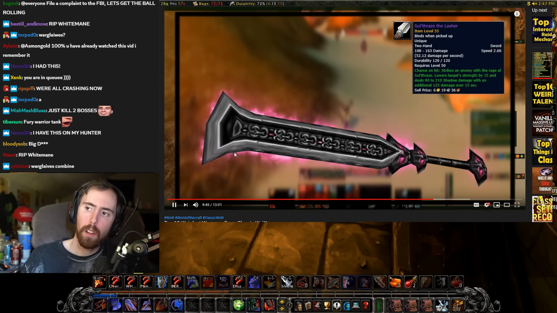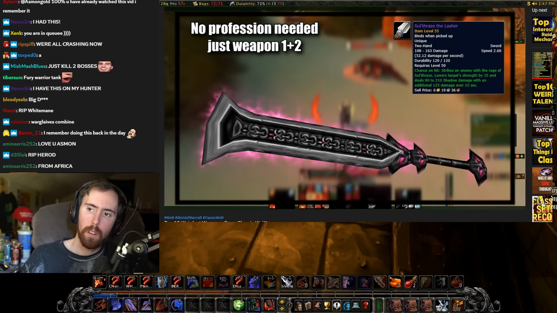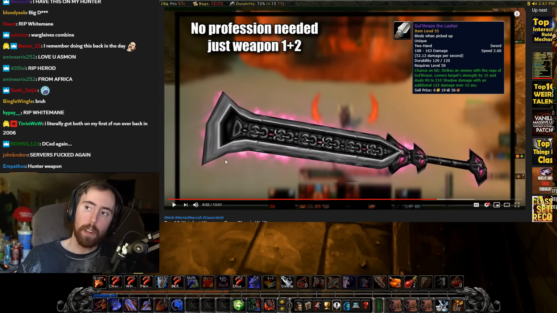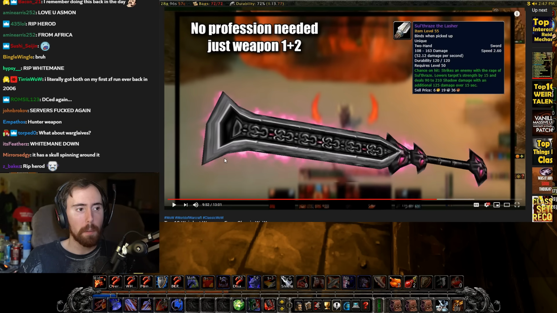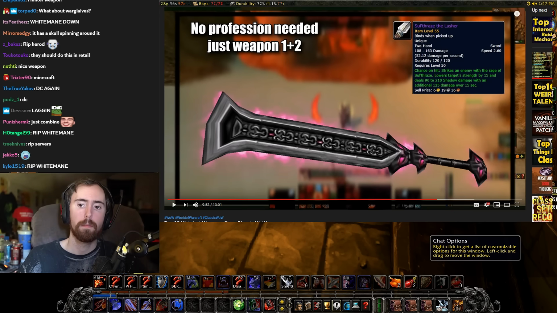So unlike other created weapons, you didn't make the weapon through a profession. You literally just combined 2 items from your inventory to create a new one. This weapon, by the way, Solthrace, is probably one of the biggest pieces of shit weapons that Blizzard has ever made.